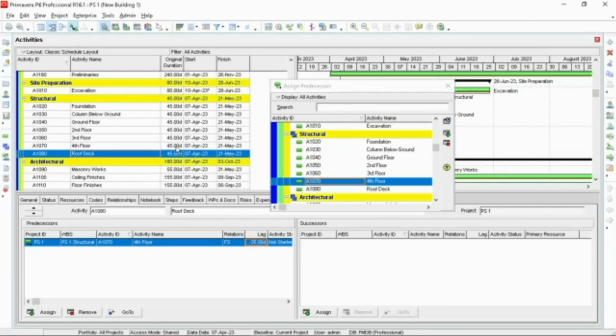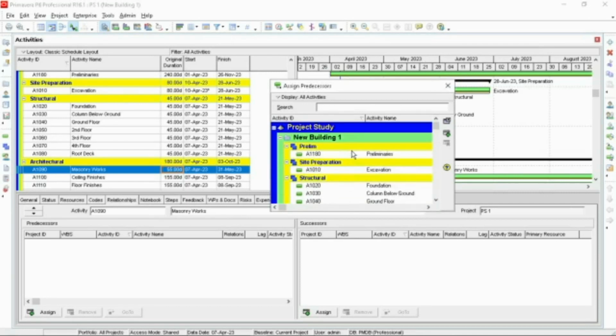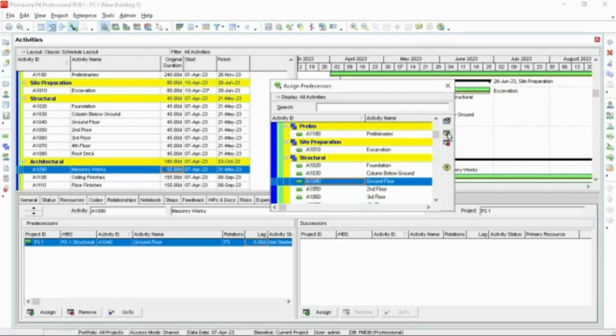Then here in architectural, in masonry, we will have our predecessor after or during the ground floor activities. So we have our predecessor ground floor, take assign.